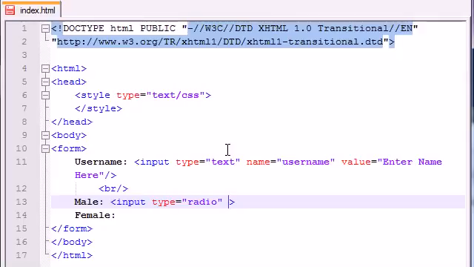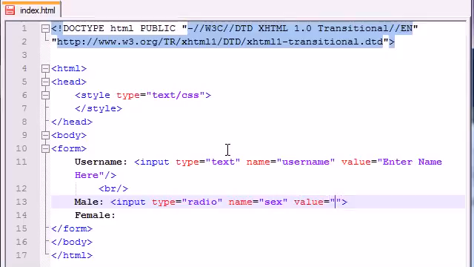Anyways, aside from that type, you also need a name, and the name of this is going to be sex or something. And you need a name because if you have a bunch of different radio buttons, maybe a group of buttons for what sex you are, and a group of buttons for your favorite food, and a group of buttons for what band you like, it knows how to group them together. So group all your buttons under the same name. And the last one is what value you want to give it.